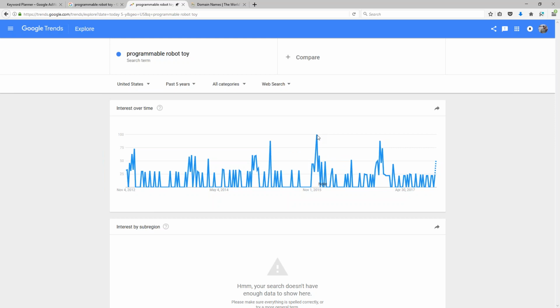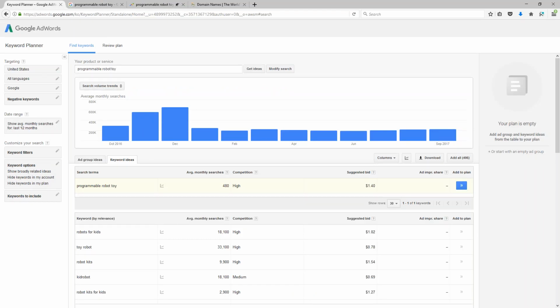It might even reach a new peak beyond what it saw a couple of years ago. So taking all this into consideration, this seems like, again, potentially a pretty decent niche that I could pursue.